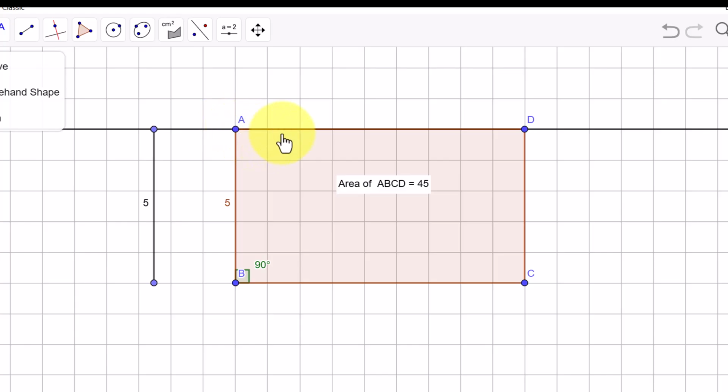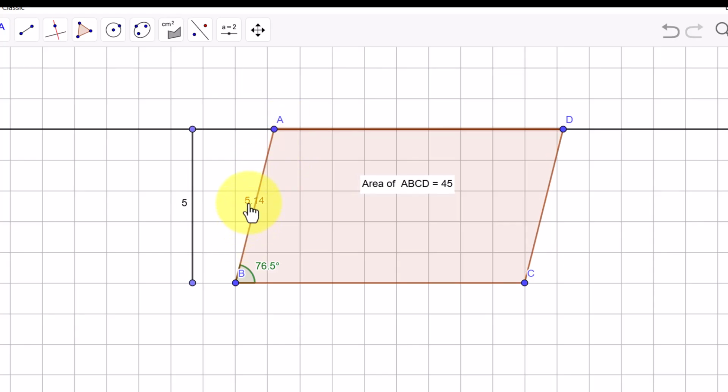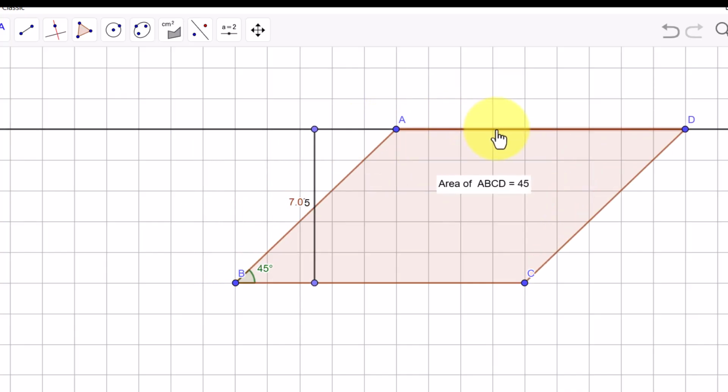So if I twist the leg, let me move this top. If I move this top the way I explained it, you can see that this place is no more 5, it's now increased, it's now 5.1 something. Let me make it very long, let's go far. You see, it's now about 7, but this height still maintains 5. You see, but the area did not change. That is because in a parallelogram, we only consider the height times the base, and we say this height must be 90 degrees to this base. So that is one thing I want us to get.